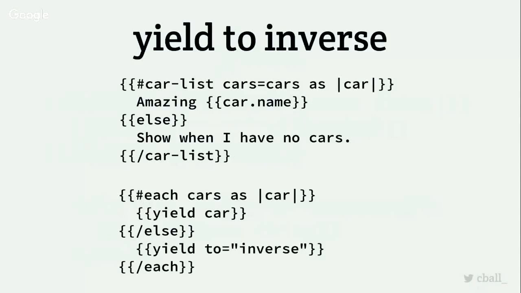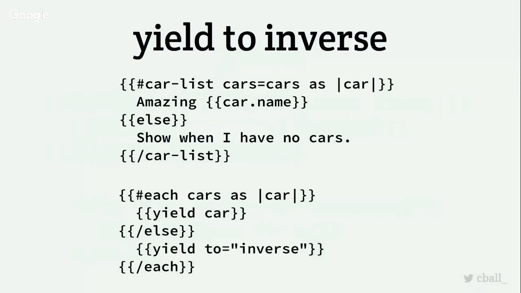So here's another thing that yield can do that a lot of people don't really use. I know it's maybe a little bit cryptic until you learn it, but there's this magic else block that you can do. The way you do that is, here's our normal yield, and then down below there's this to inverse. What's great about that is it automatically gives you a way to yield out. This is a typo, ignore that slash. But basically, if you're going through an each block in Ember, you can have an else case. What that else case gives you is an easy way to say, if the array is empty, then use this text.